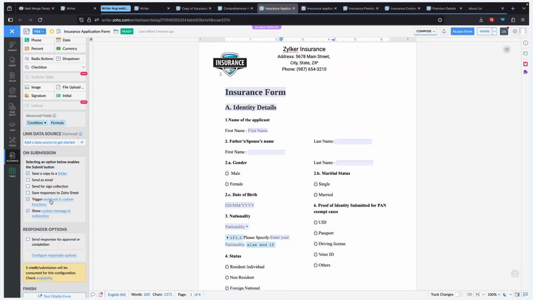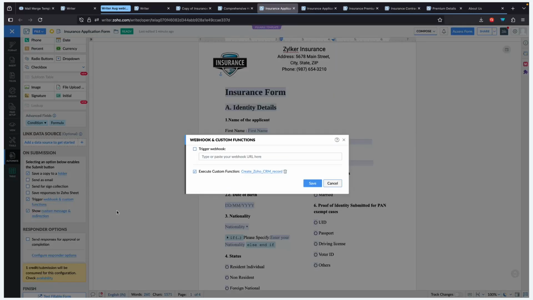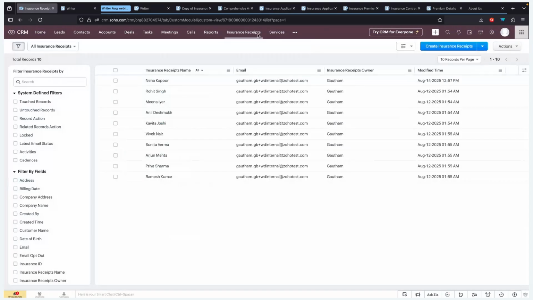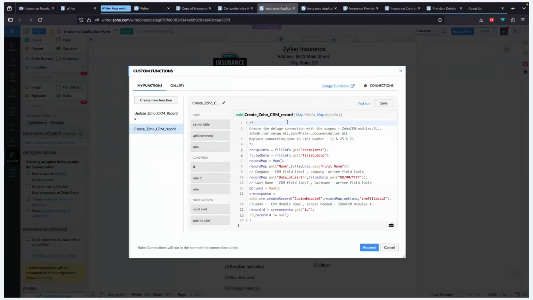So in here, I'm using trigger, webhook, and custom functions, and I have a module in CRM called insurance receipts. I'm going to create a new record whenever this particular form gets submitted. For that, I've used the custom function.